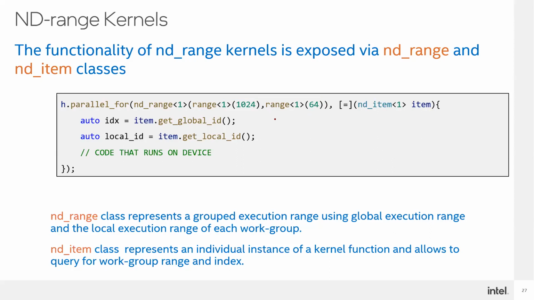What the compiler is doing for us when we specify the range class and not ND range is that it decides how to divide your range into global and local sizes. So it's not your choice, it's a compiler choice in case of a regular range class. And for ND range, it is an option to control it from the software side, from a programmer's side.